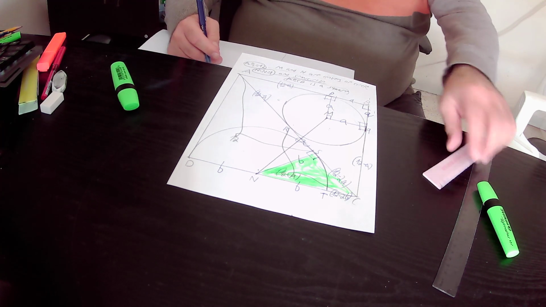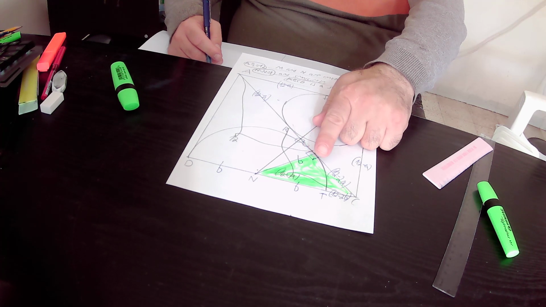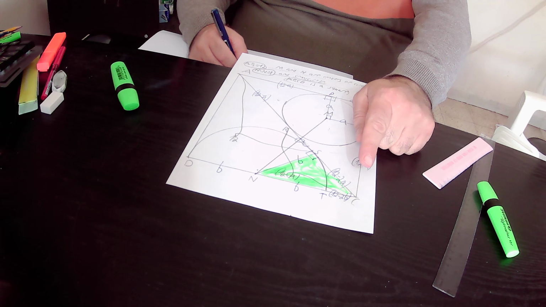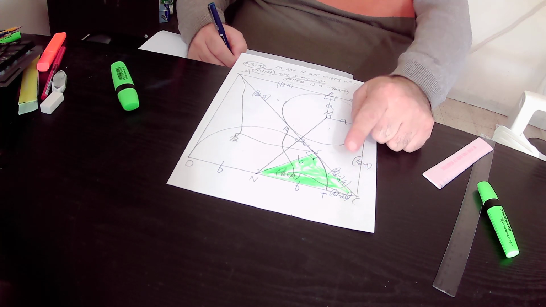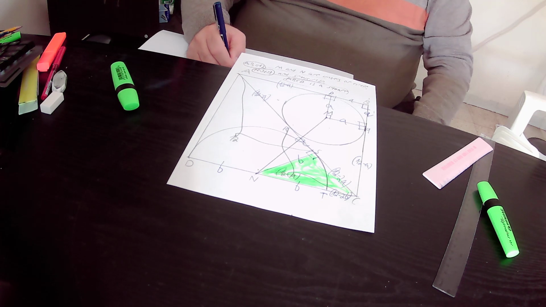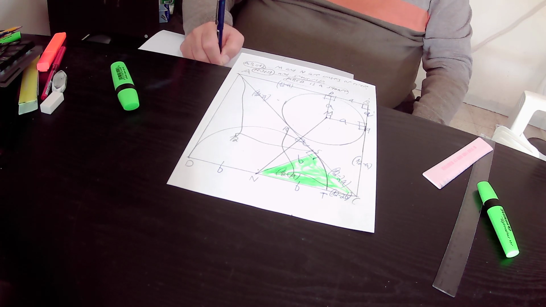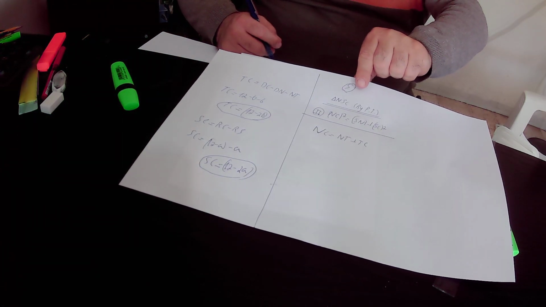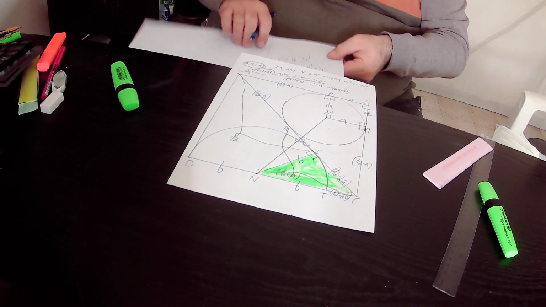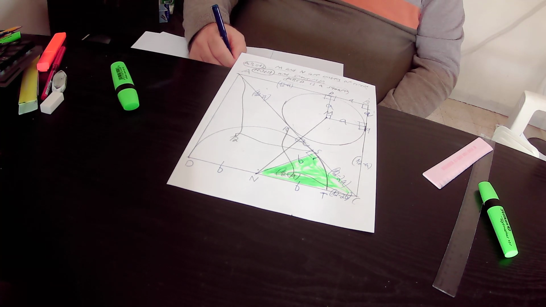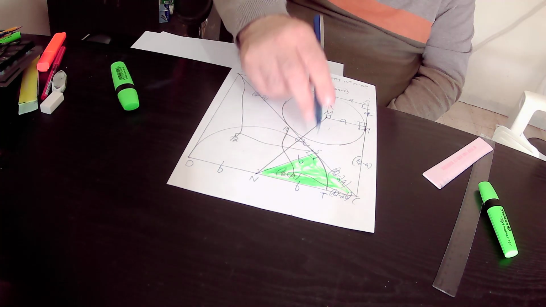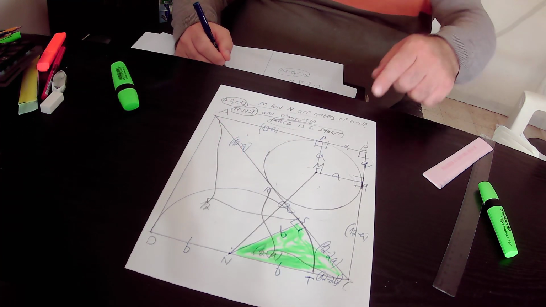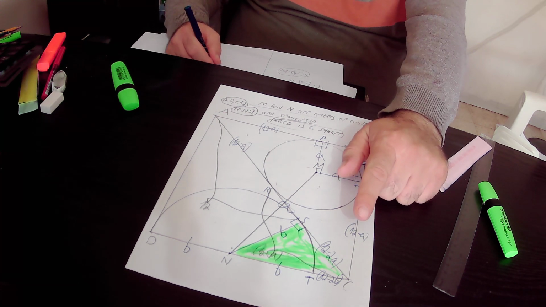What is the value of NC? Here, from the drawing, it is very easy to see that NC, the hypotenuse NC, equals NT plus TC. So NC equals NT, that is actually equal to B, the radius of the semicircle, plus TC, that is equal to 12 minus 2B.